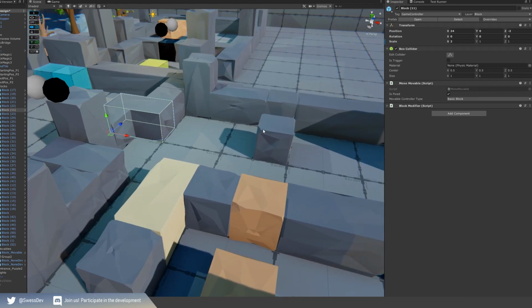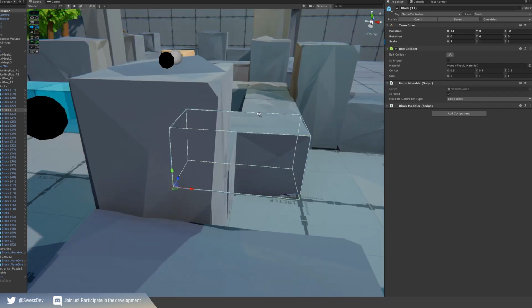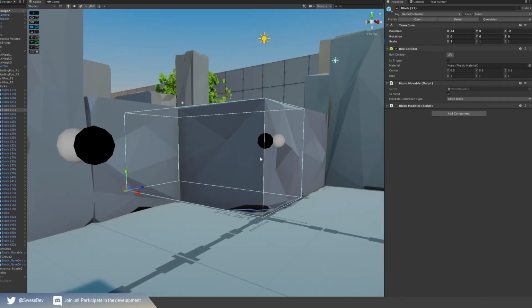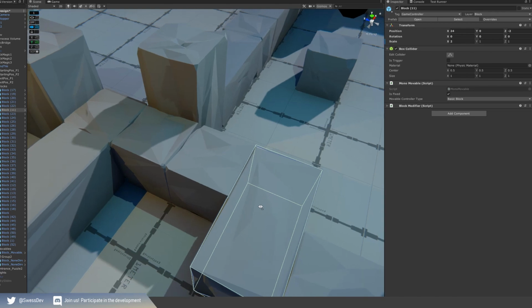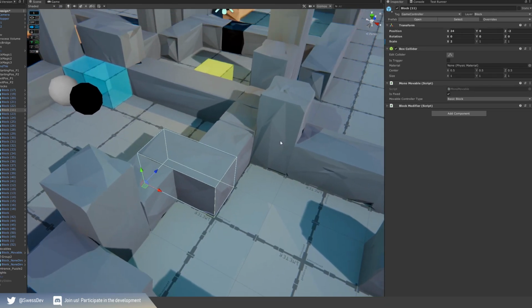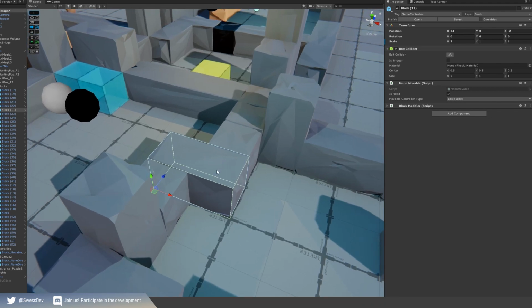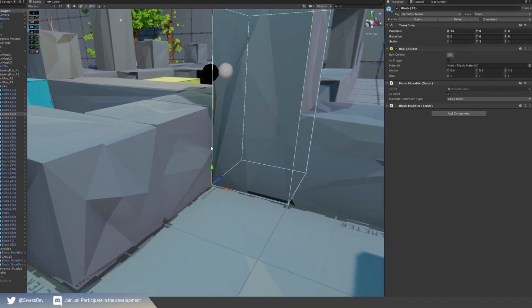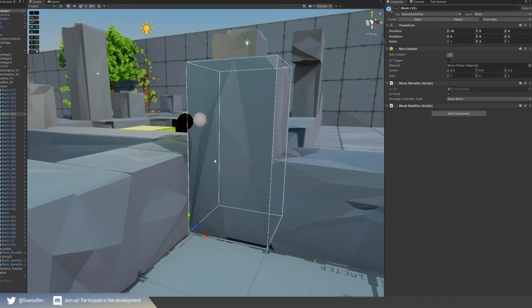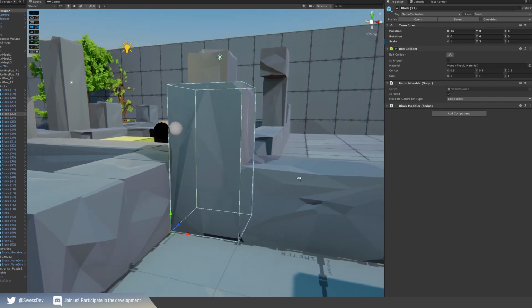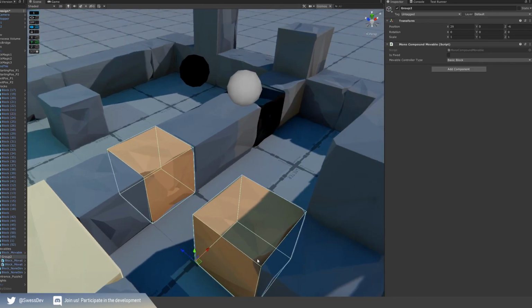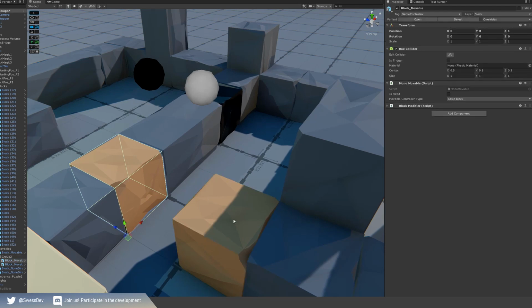Regarding this, I changed how the grid API works. Let's say I want to query a location on the grid. Now it queries with a physics check, so every block now has a collider, but it's not used for collision and doesn't have any rigid body. It's only to check for positioning, so I can give, let's say, this coordinate, and it will tell me if there's something in that location, including this entire movable. I can query groups like this, and even if they're grouped, it will give me the corresponding group and not the inner movable.